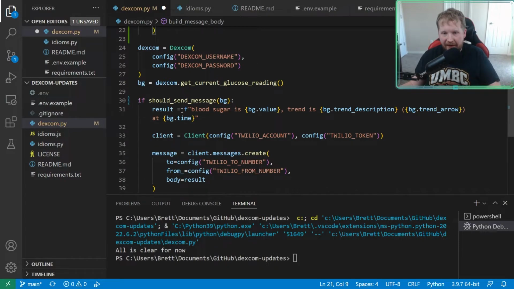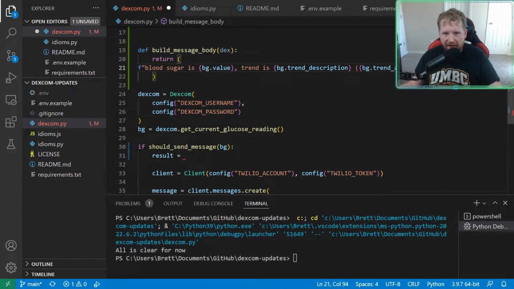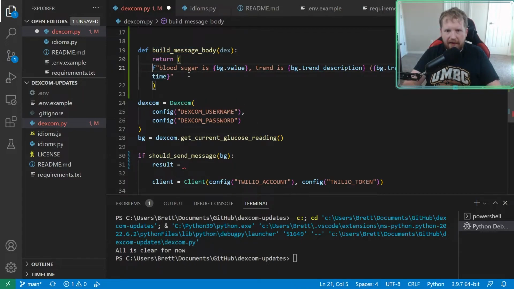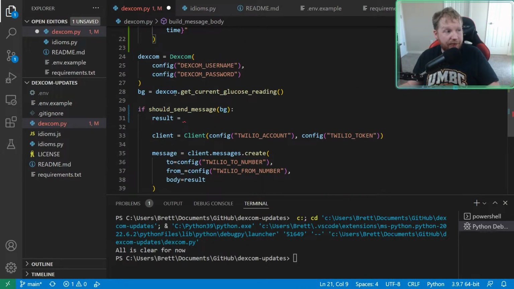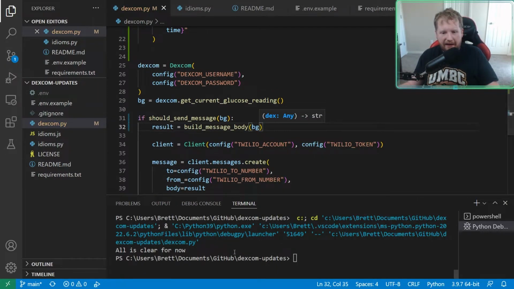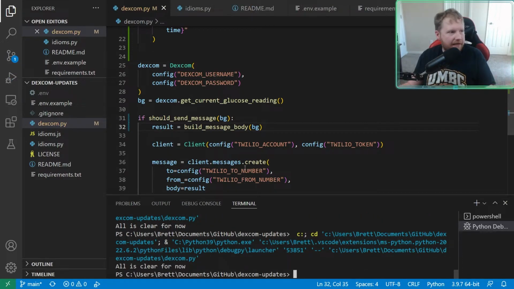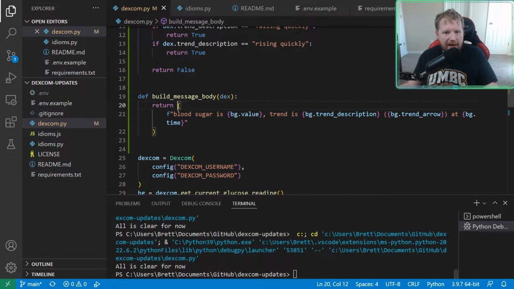So firstly, I could just move this up here, fix the indentation because we're in Python and that's required. But that by itself should run. Yeah, so nothing changed there. But I want to make this a little bit easier to read and a little bit easier to change in the future.